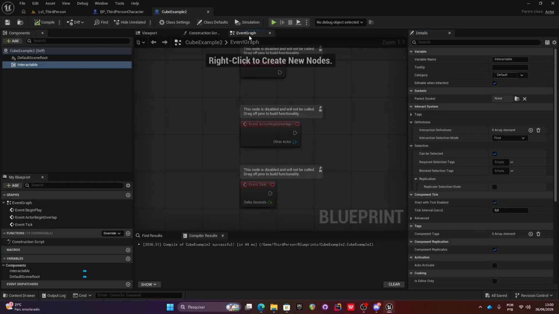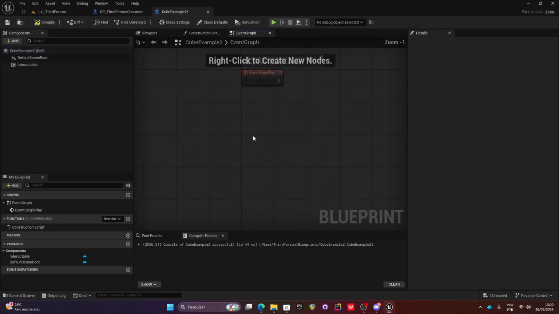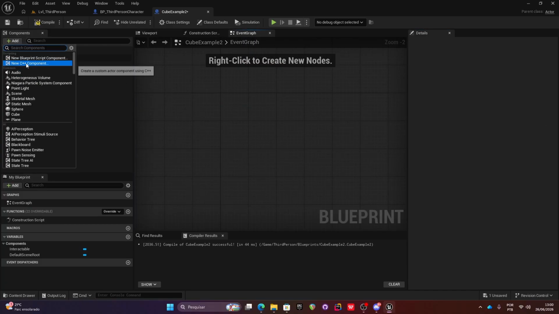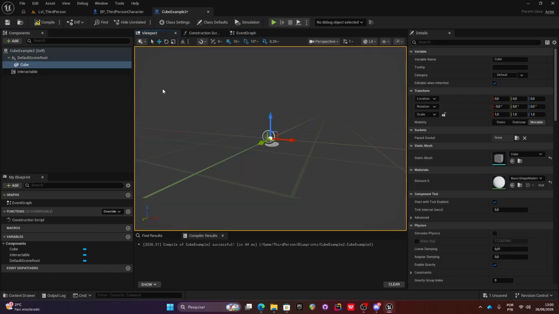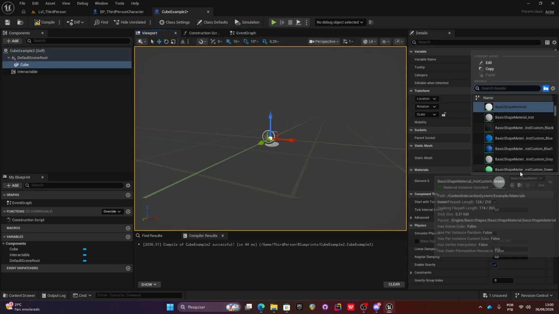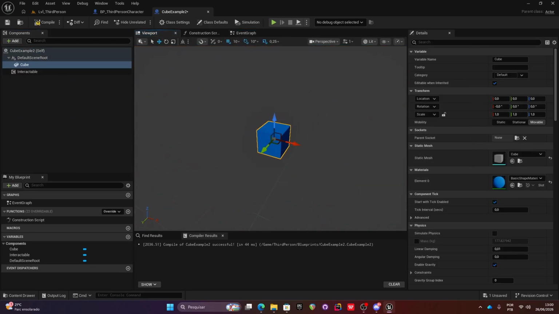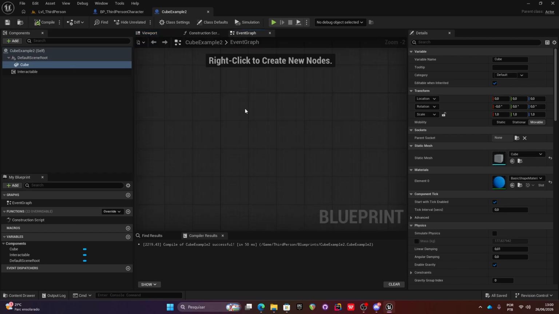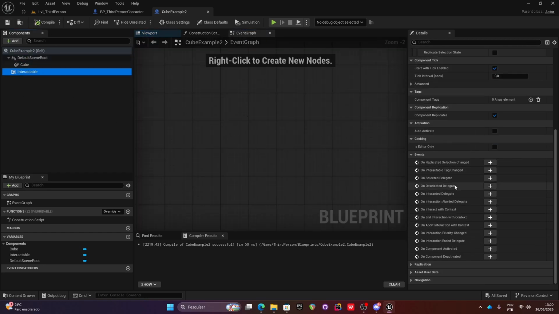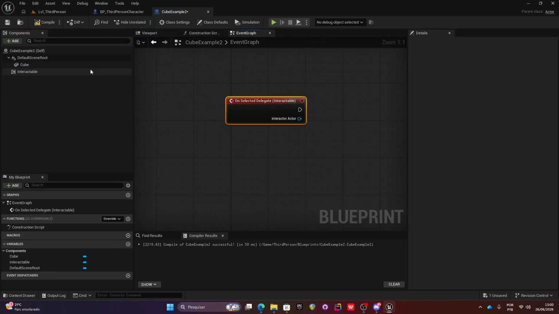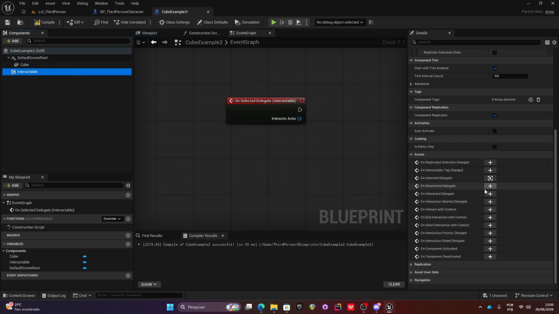Just to test, I'm going to create a cube here and change the color of the cube to blue. And I'm going to bring the select event, the select delegate. I'm going to implement this event here, and the deselect.